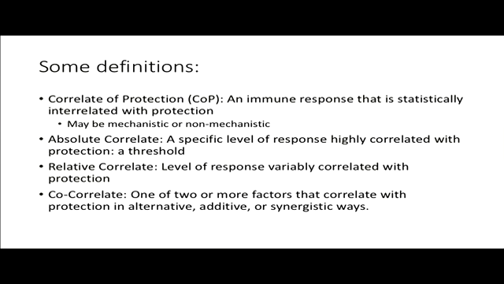So just some definitions. What do we mean by a correlate of immunity? It's an immune response, and most of the time in the vaccine space, it's antibody responses. There's not a good example really of a licensed vaccine where a particular type of T cell response is a correlate of immunity. And a correlate can be mechanistic or non-mechanistic, and we'll unpack that a little bit later.